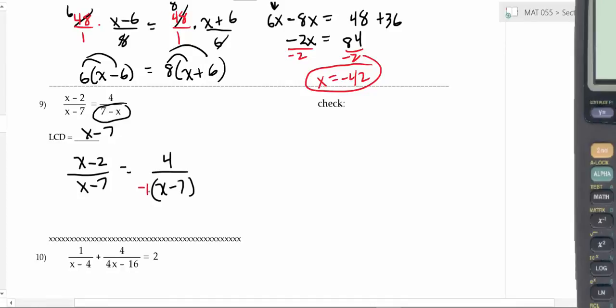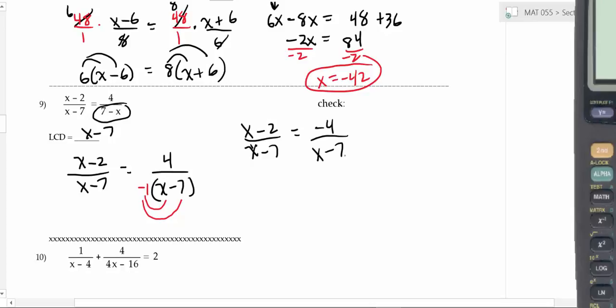Now you've got to make sure you understand this. I can tell some of you don't understand this. Notice that if you do negative 1 times x, you get negative x. And if you do negative 1 times negative 7, you get 7. So it checks. If you didn't put that negative 1 in front, then you're totally changing the problem. So the next best thing to do would be to take that negative that we put in the denominator and bring it to the top. So I'm going to leave this alone and write this as negative 4 over x minus 7.